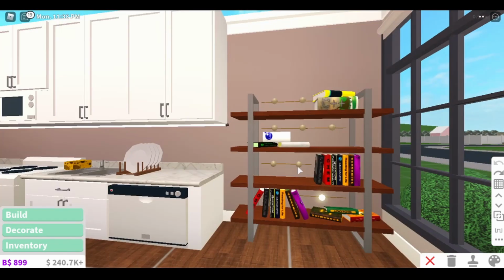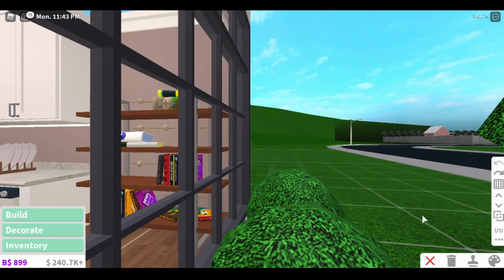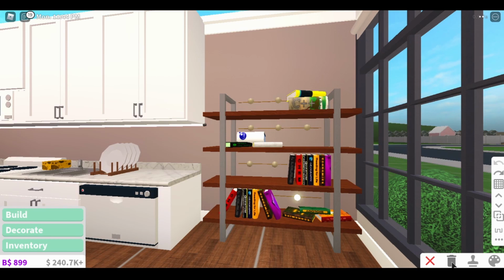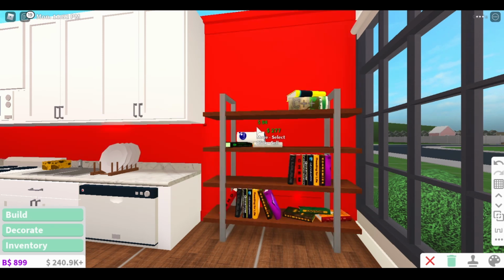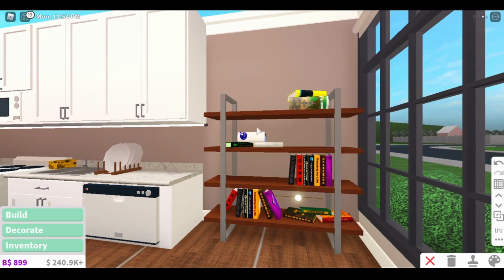Clicking F turns this off again. And if I wanted to delete something without having to go and click, like say I'm over here hovering over what I want to delete, I hit G and I can delete, and I click G again and it's off.